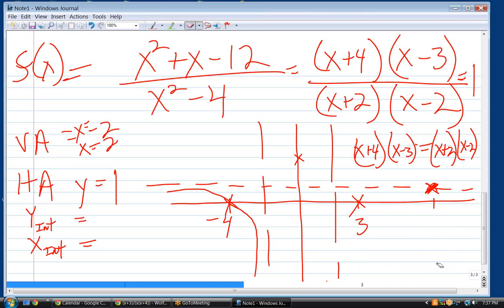That was the only solution I came up with, so it means we cross the horizontal asymptote, and then we end up approaching it from above. Whoops, excuse me. Hold on, I drew that picture wrong. We have to go through this point right here. And we have to stay... The question is, am I below that or above it?